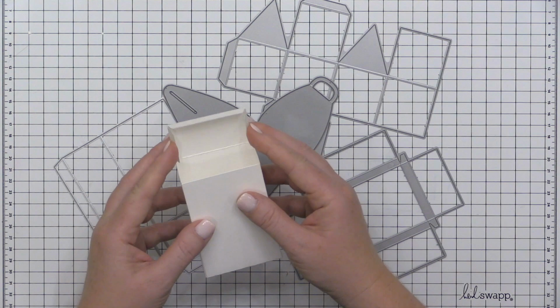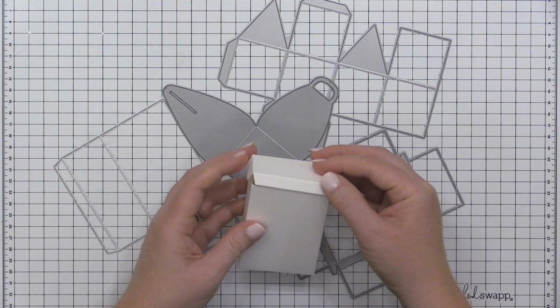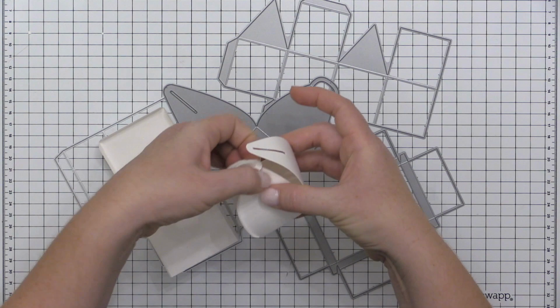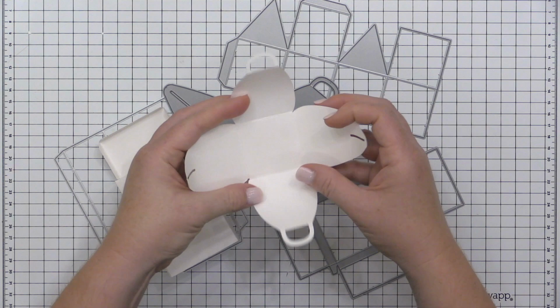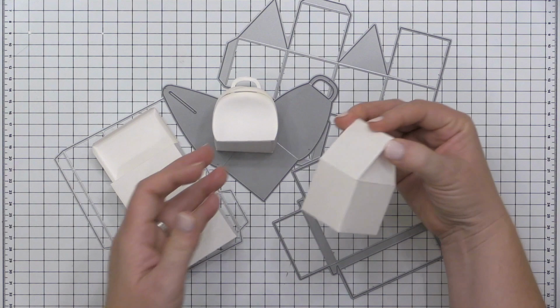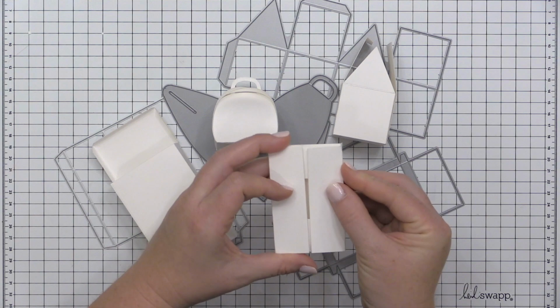So I'm going to be working with the 2-in-1 gift box, and this is a cool gift box because you can assemble it tall or lengthwise. I'm also going to be working with the Bon Bon gift box here. This is great because it's so easy to open and close, and you can decorate it and open it without kind of messing it up. I guess there's ways of doing that with each one, but this is a fun little box here. I'm going to be working with the house gift box and the add-ons that go with that. This is great for the staying at home theme. And finally, I'm going to be working with the parcel box, which requires zero adhesive if you choose to do it that way.